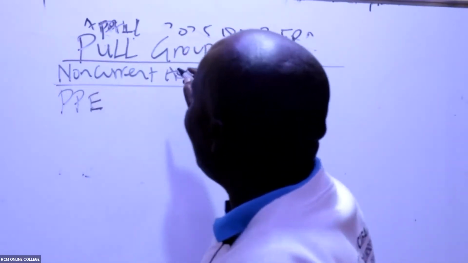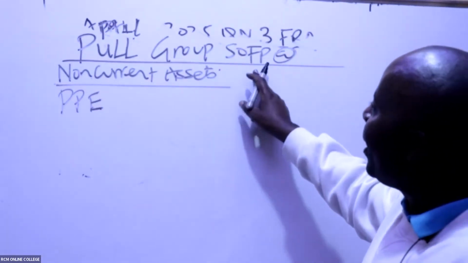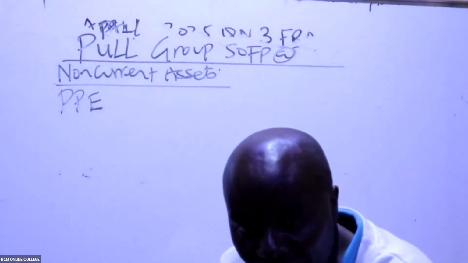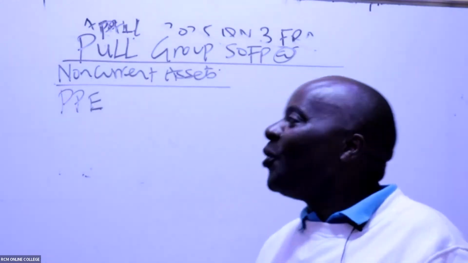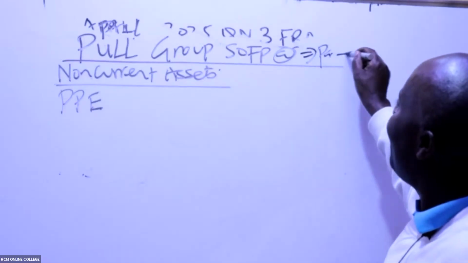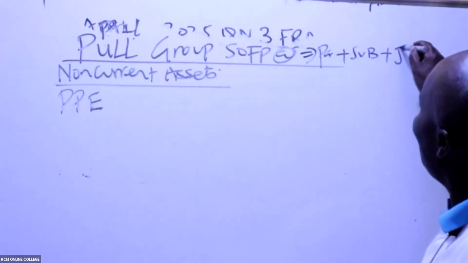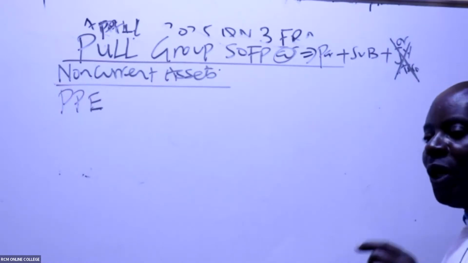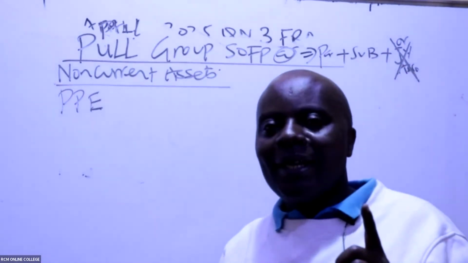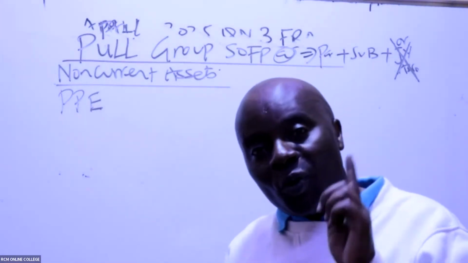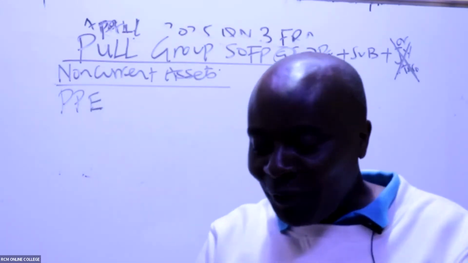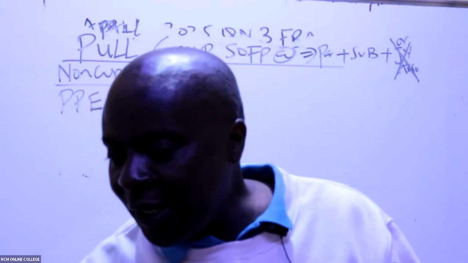And don't forget, ladies and gentlemen, that whenever you are consolidating, remember this is consolidated or group statement of financial position. Whenever you're consolidating, you take the figures of the parent plus figures of the subsidiary. We always consolidate parent plus subsidiary. If there is anything to do with a joint venture or even an associate, this one we don't consolidate. We only consolidate members of the same family. It is parent and subsidiary. Usikaleta hapa figures za joint venture.